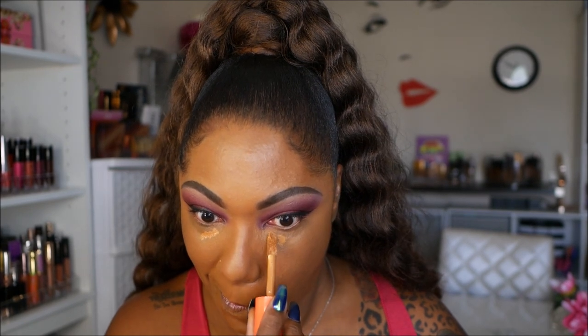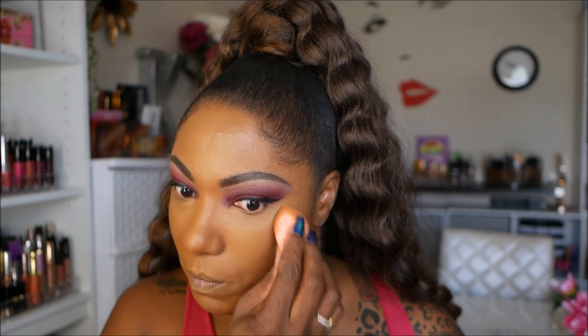I can see I do have a little bit of creasing under my eyes, but I don't think I've ever put on a concealer where I didn't still see some of my creasing. I mean, I'm not 20, so yeah, but I like it. I'm gonna put just a teeny bit more right here. It's not super drying or anything. It feels really nice. So I'm gonna go ahead, add some of my collab powder and see how it plays with that.